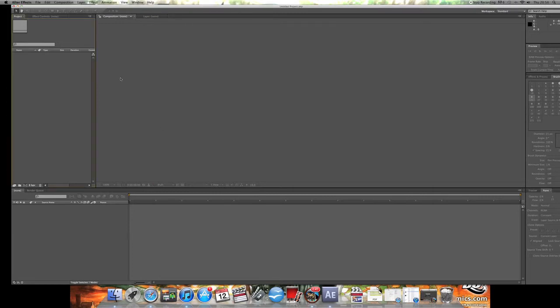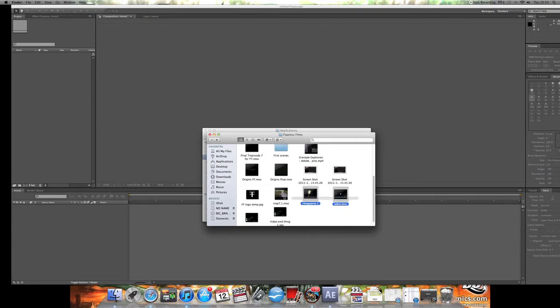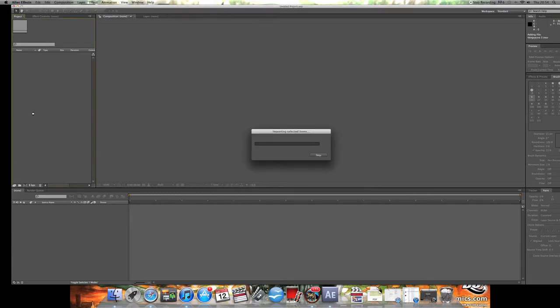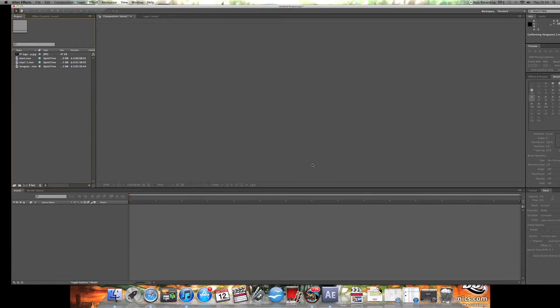Okay, importing footage. There's a few different ways of doing this. The one that we find easiest is just going to your documents folder, and highlighting whichever things you want. You can take individual videos, or you can choose multiple ones. Like any basic computer function, you hold down Shift or Control to select whichever ones you need, and import them. You can also double click here, which brings up your Finder, so you can do the exact same thing with that.